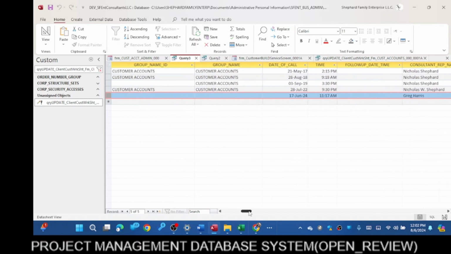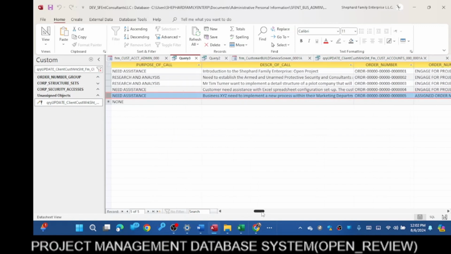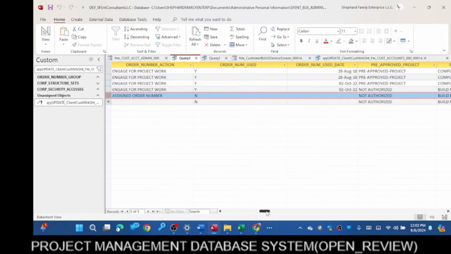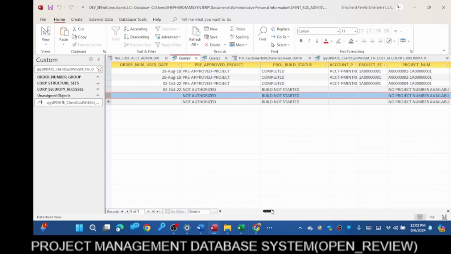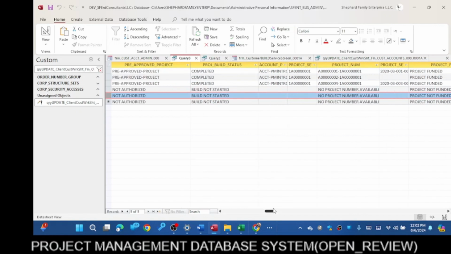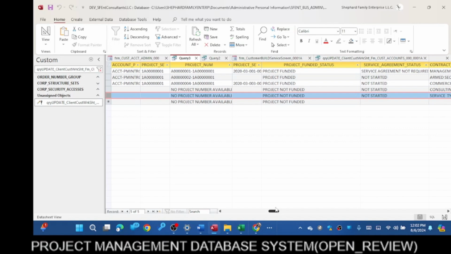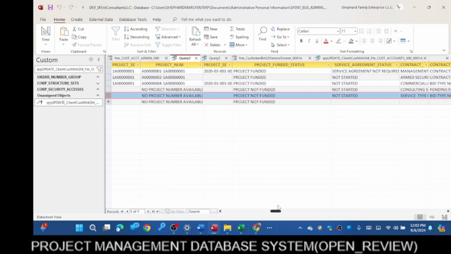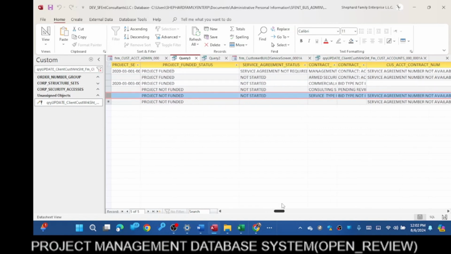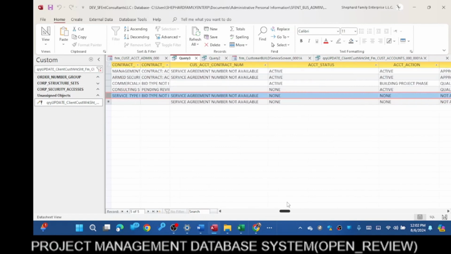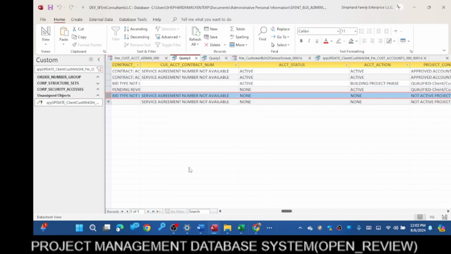Group name. There's no group name yet. Okay, did that. Order number signed. Order number use date. That's a trigger. That trigger's not working. Project number. No set number. Project not funded. Service agreement. Account status.